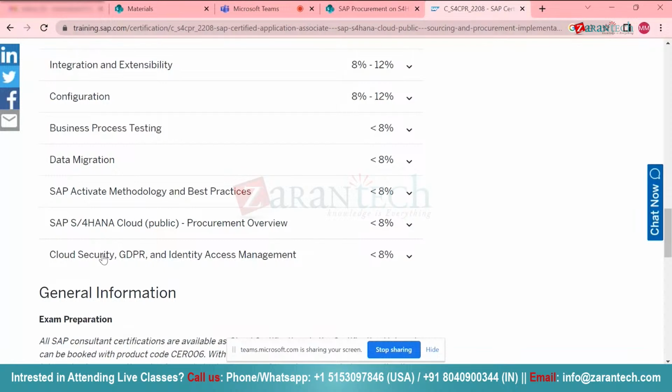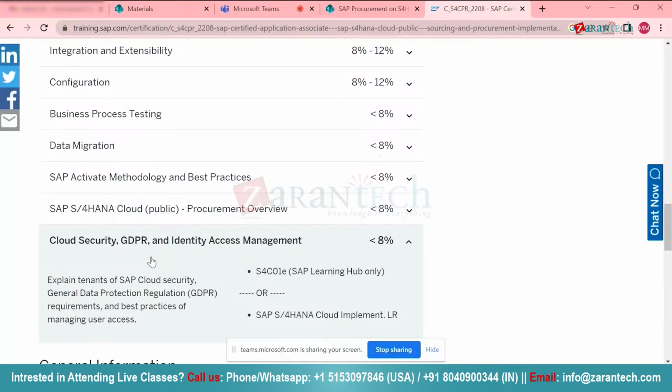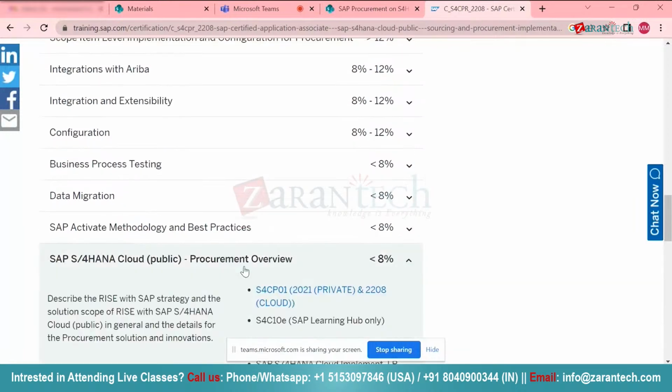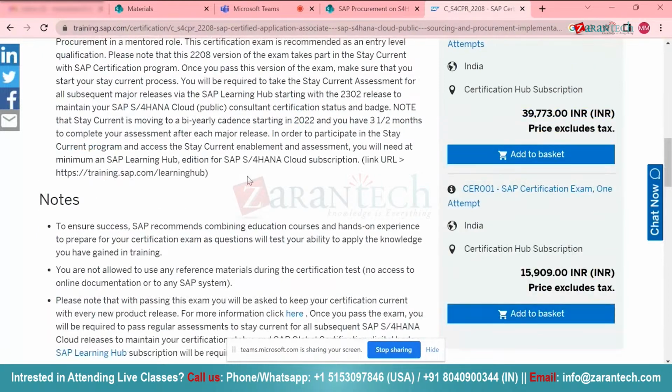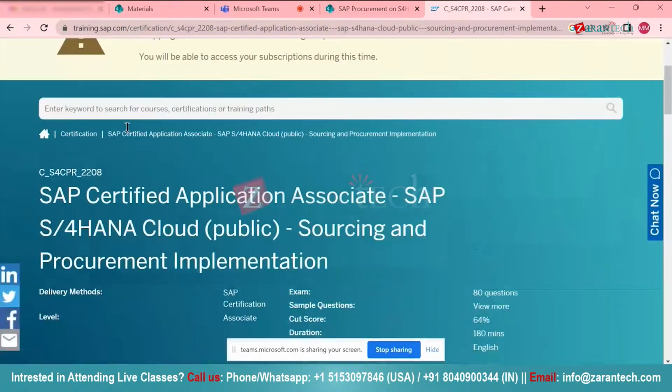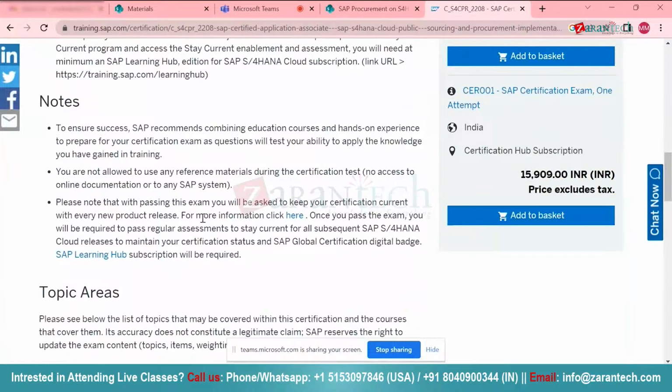You see there are also questions like cloud security, GDPR for Europe, the global data protection regulation, right? And identity access management, IAM. These go more to single tenant and multi-tenant cloud systems. I think there is a good amount of Learning Hub documents, sorry, videos also on this, but first we go to 450 or 452 on-premise one, then maybe you can read and go through the cloud. That is my point of view.